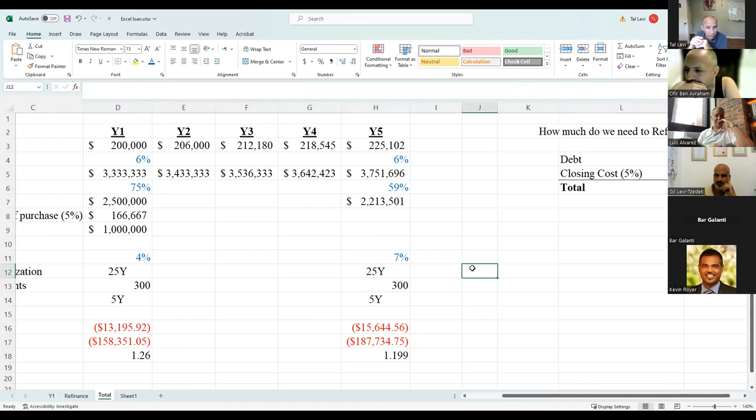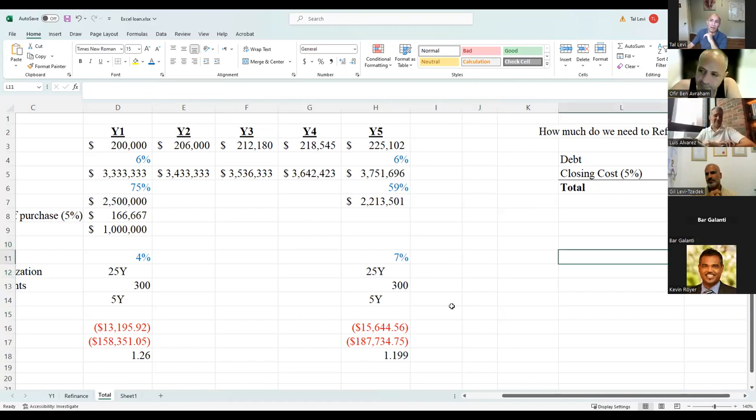You need to come up with more than 10% of the value of the building just to refinance it. And you've got to ask yourself what happens 5 years down the road. So now they are left with only one option. We said one option was to refinance it. And the second option is? Selling. Sell it. Okay.